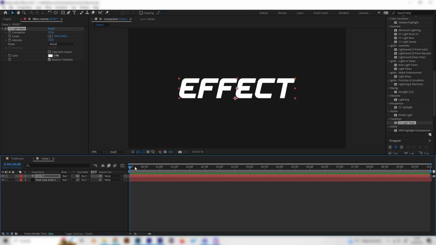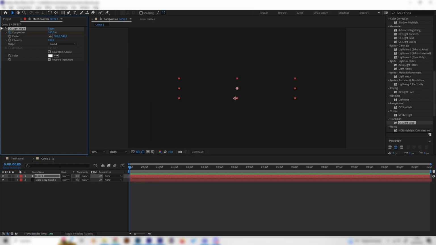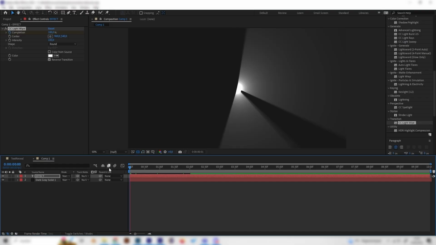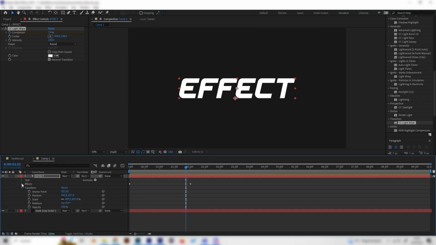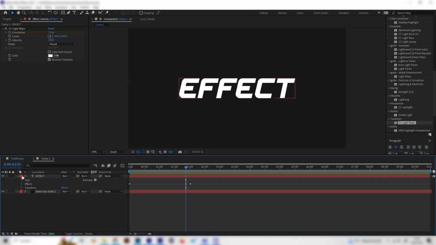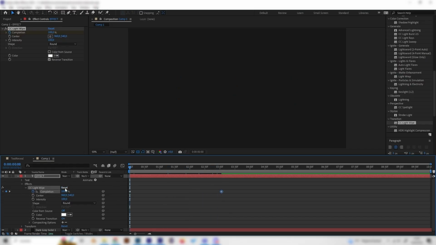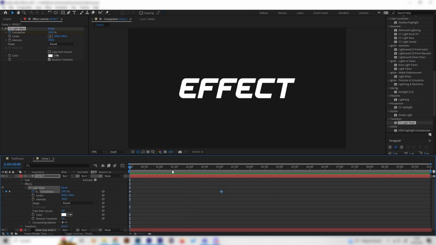So we can go to the beginning of our animation, bring the completion up to 100%, put in a keyframe right here, and then go forward again 2 seconds and just bring this back to 0. And I think this looks super cool. Maybe this is a bit fast, so let's open up the effects and the light wipe, and bring the second keyframe a bit to the right, so it will be a bit slower. And I think this looks super cool, and again, it's super simple. But this is it for the light effect.